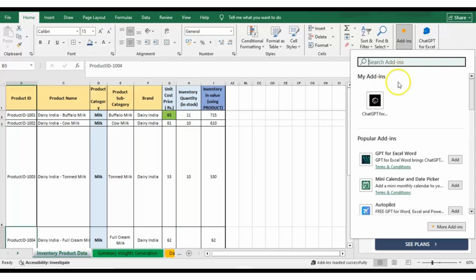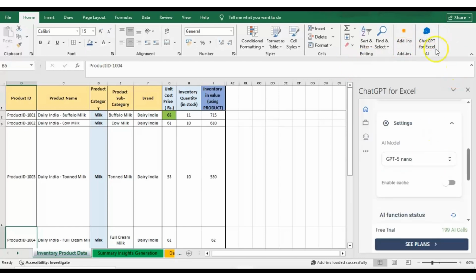We have used ChatGPT for Excel as our add-in. Once you add any add-in, it should start reflecting in this section. In our case, since we have selected the ChatGPT for Excel add-in, it is represented here.